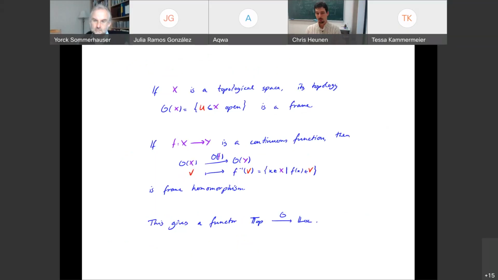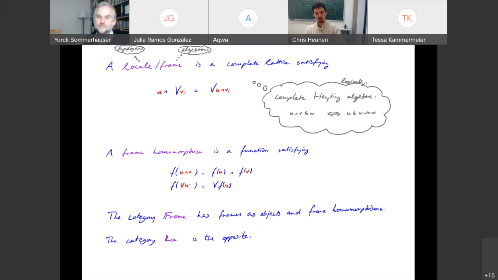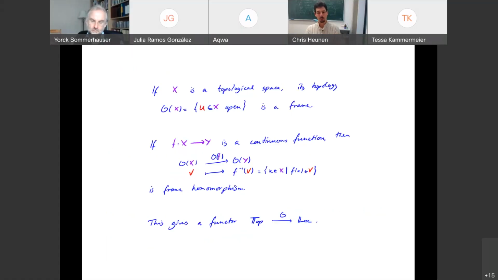That's not just a collection of subsets. It is what's called a frame, right? As we just saw, because by definition of topology, it has to be closed under finite intersections or meets and arbitrary unions or suprema. And of course, this infinite distributive law that I just showed you is just saying that finitary meets distribute over arbitrary unions, which is just true for sets. So any topology is a frame in that sense.